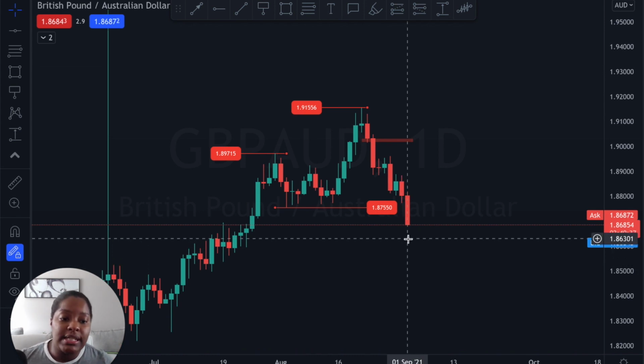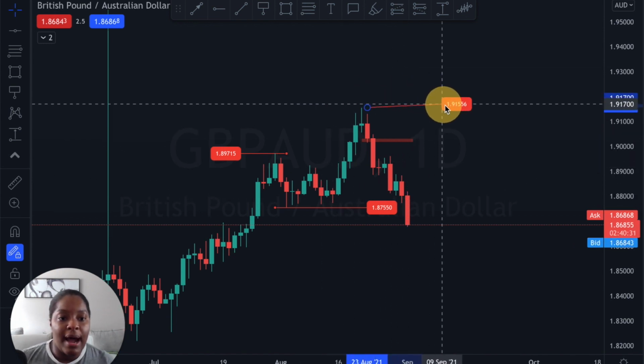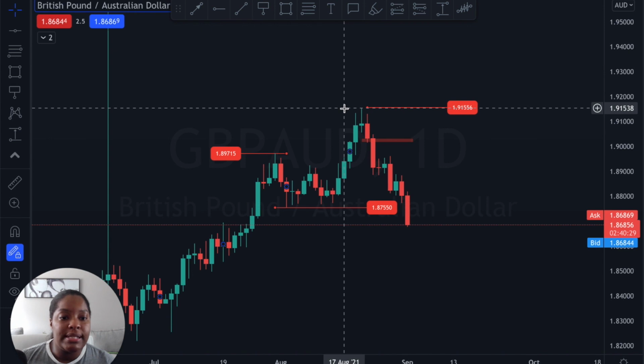So I want to see price pull back, right? And the area I want to see price pull back to, but the number I want it to stay below, is going to be the previous high here around $1.915. So if price can pull back and I still have my zone, I probably end up drawing another zone with the under of the weekly time frame. As long as price can now stay below 1.91556, which means now my structure needs to go below that number, I will take a sell in the future.